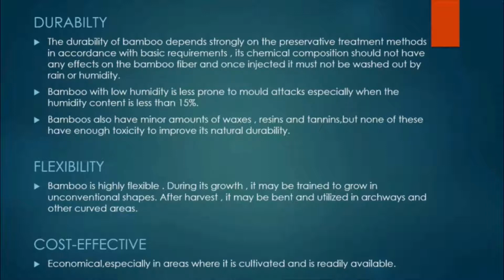Next one, flexibility. Bamboo is highly flexible. During its growth, it may be trained to grow in unconventional shapes. After harvest, it may be bent and utilized in archways and other curved areas. Cost effective. Bamboo is economical, especially in areas where it is cultivated, and it is readily available.